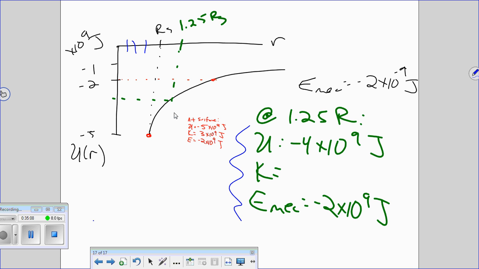I just want to reiterate, and this is something that Kurt pointed out when we learned this. Try not to let these negatives throw you. This graph still has the shape you would expect even without the negatives, right? As you get farther away from the surface of the planet, your potential energy is increasing, right? Okay. All right. So 31.